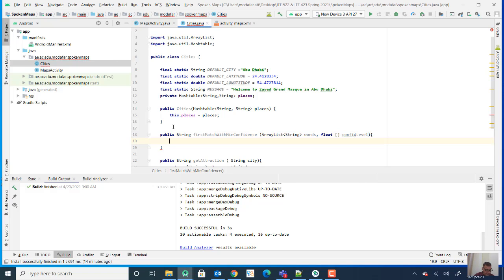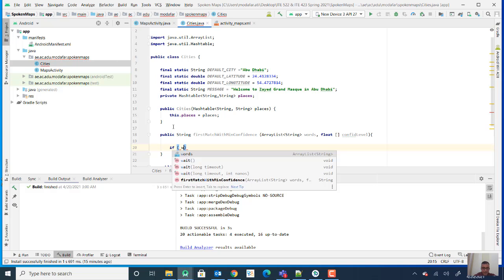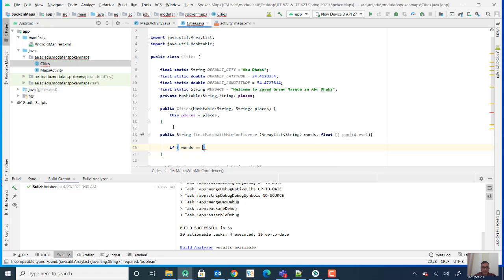Now, what am I really going to do? I want to make sure that in case it didn't recognize the voice, I'm going to use an if statement. If the word is equal to null, what are we going to do? We have to go to the default.